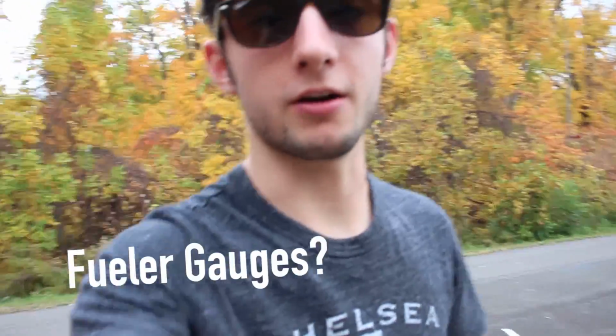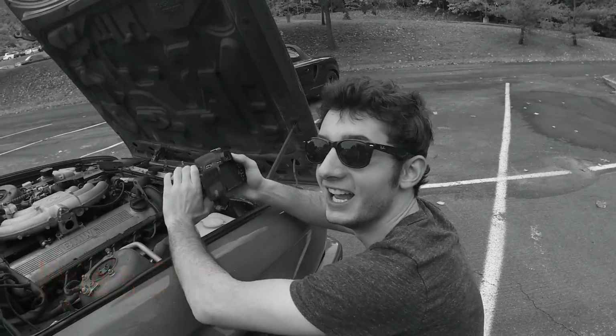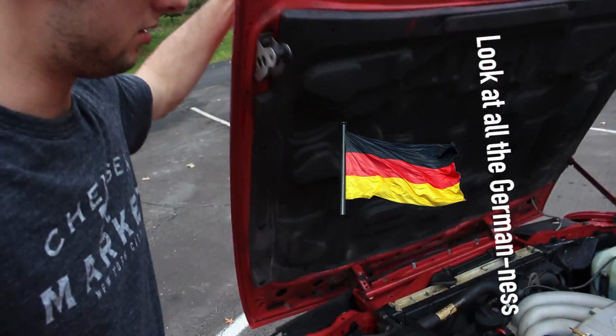Back from AutoZone, we got our feeler gauges, which is what we need, but the engine's very, very hot, and I'm not about to burn my hand, because that would be a stupid move. Ow! You're such a dumb bitch. So, wait maybe 10 or 15 minutes, let it cool down, like a responsible adult would.